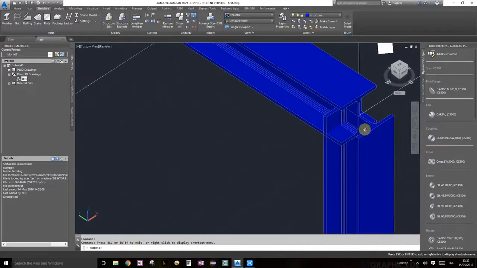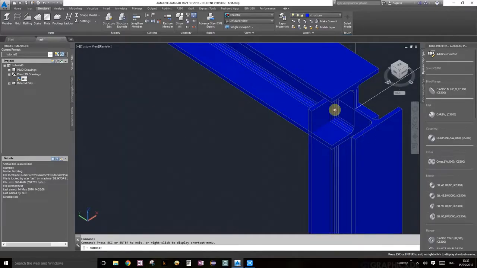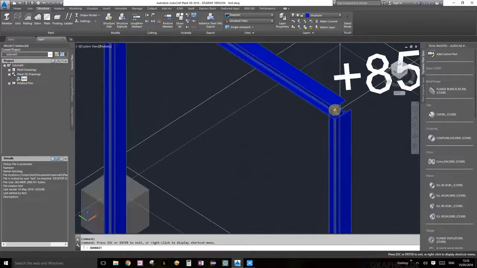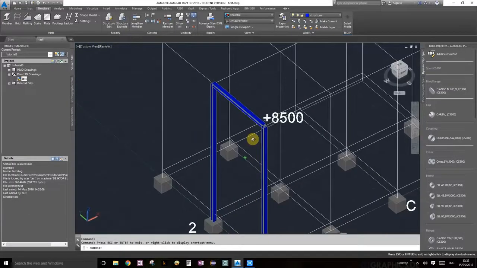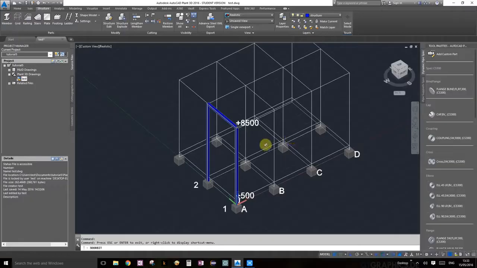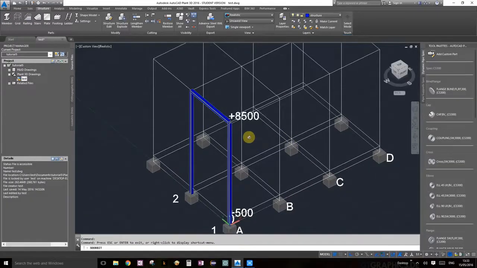So let's zoom in. As you can see, there's some interruptions and whatnot. We will fix that on our next video, but on this video we're just going to place our structural models and deal with the editing and cutting and joining later on. Okay, so escape to get out of orbit mode.